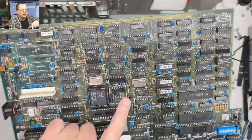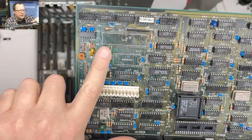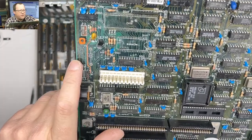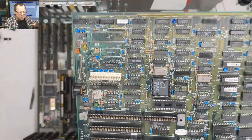So yeah, this is the board. You can see here's the color of our regular traces at most of the place around the board. And then when we get to this area, these traces are a totally different color. They're all a lovely green color, and some of them look like they have spots missing, so we're gonna go and do some stuff on here.